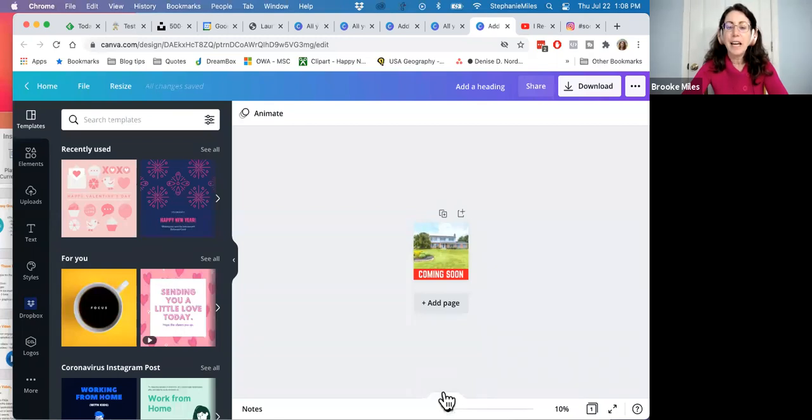So just get it even, and I would say that's even slightly smaller than it would actually show up on a phone, but can I still see a house? Does it still look really pretty? And can I see the words "coming soon"? Yes. Okay, good. Then this should work.